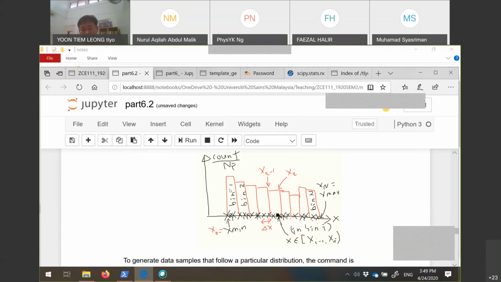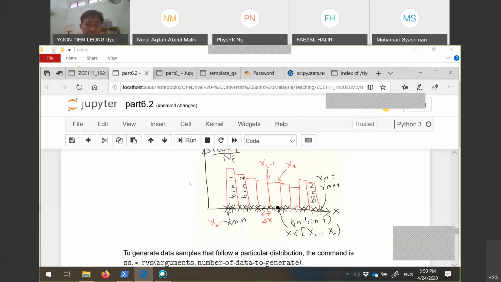Then you count how many values of the data lie in the first bin, etc. After you have counted the number of data in a particular bin, then you divide the number of data points in that bin by the total number of data points. Then what you got here would be a probability. That means if you close your eyes and simply take out one number from this data set, then the chance that it falls in a particular bin is just given by the probability, that is the values of the y-axis here. So this is the idea of the histogram.